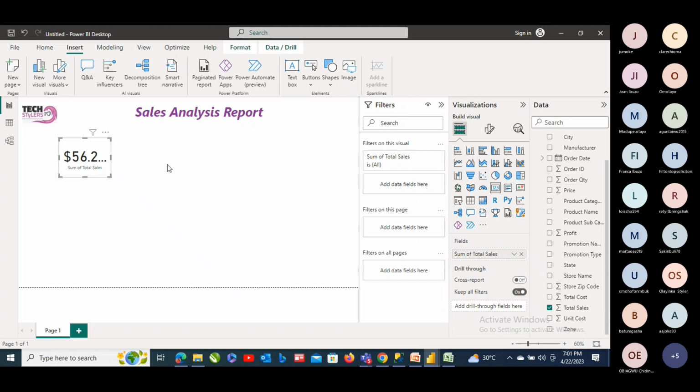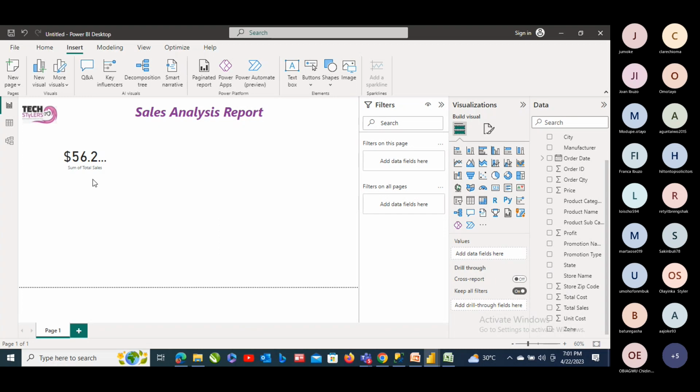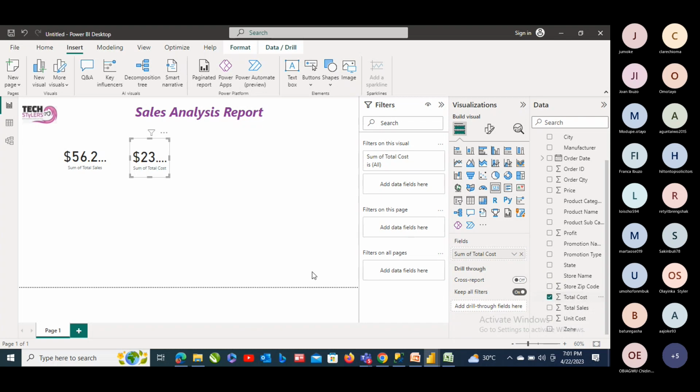Then also I want to bring in my total cost. Total cost here is this here. Okay, so that's my total cost.